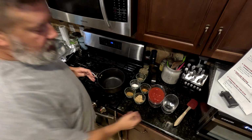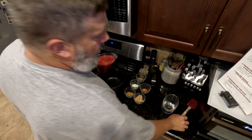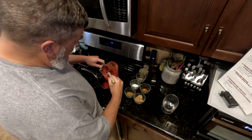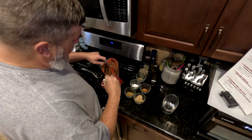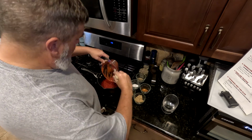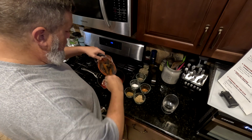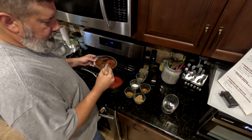So, first ingredient is ketchup. You want 1 1/3 cups of ketchup. And all you're going to do is bring it into a pot, and you're going to bring it up to basically a simmer. You can get it to a low boil. I wouldn't do any more. Pretty easy.